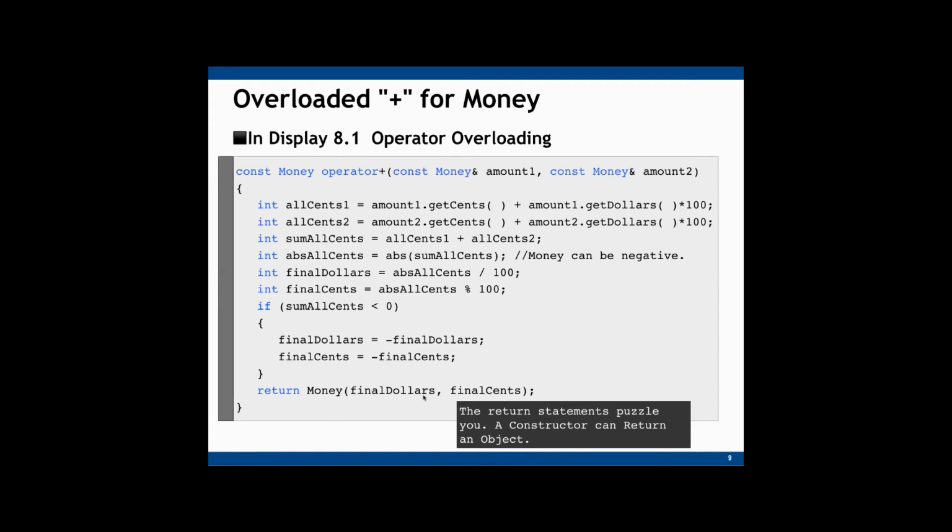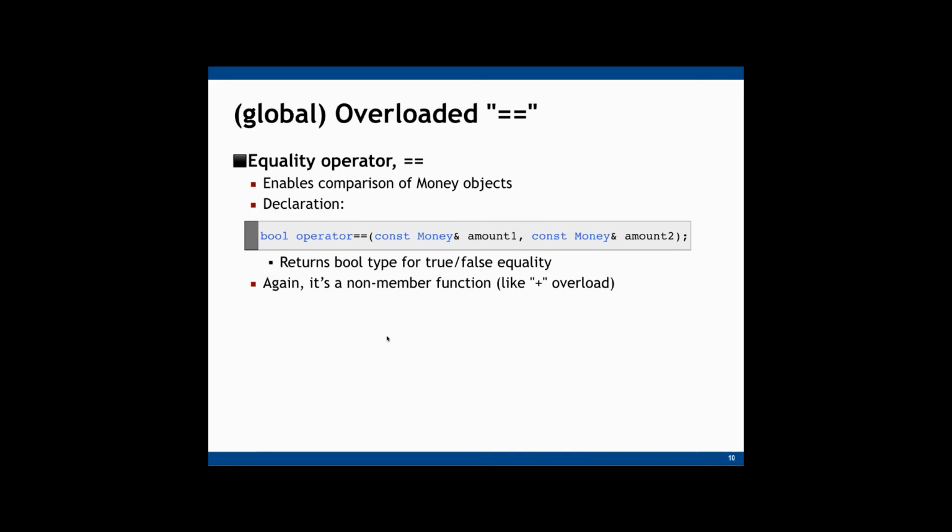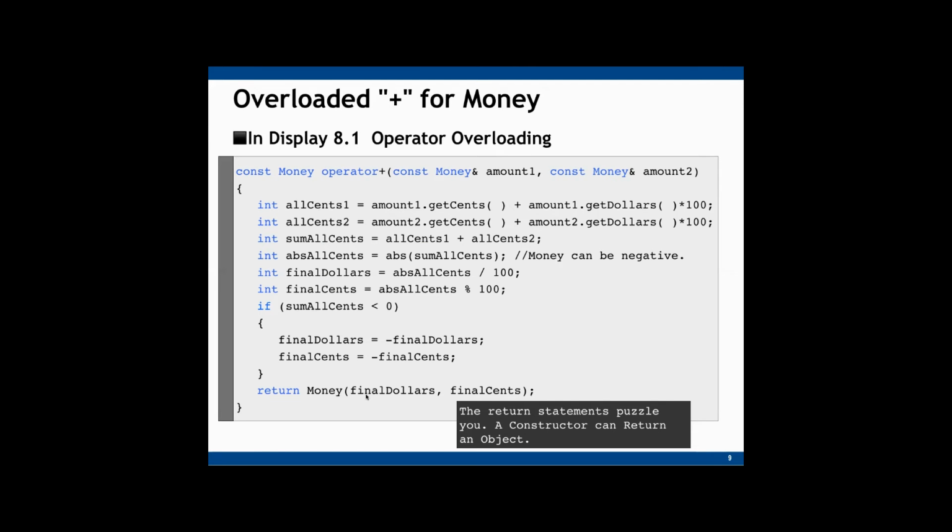This constructor constructs a new object of the money class type, and it returns it. So a constructor actually returns an object of itself.